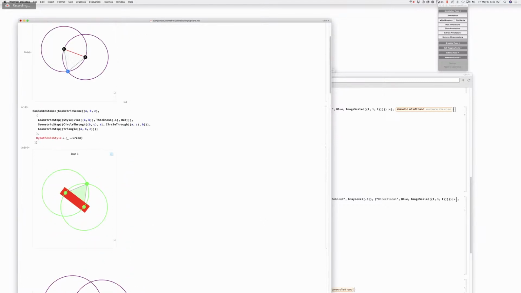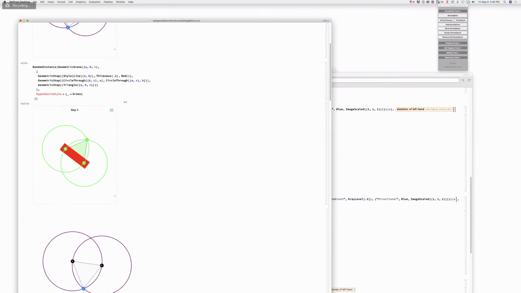No, there isn't, because this actually literally contains the thing, and you can do random instance of 10 and get 10 different instances that all look quite different. Well, it raises the interesting question of, should you be able to do random instance of a graph and get 10 different layouts?